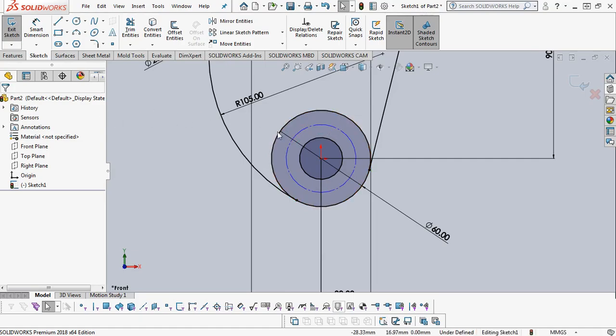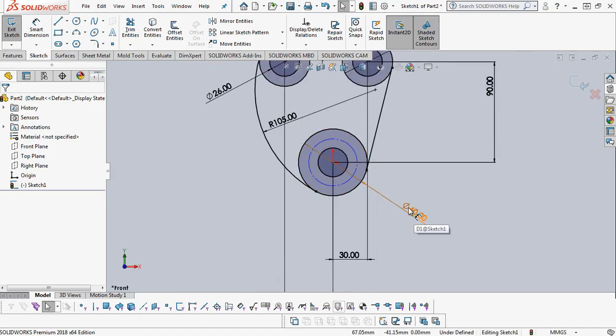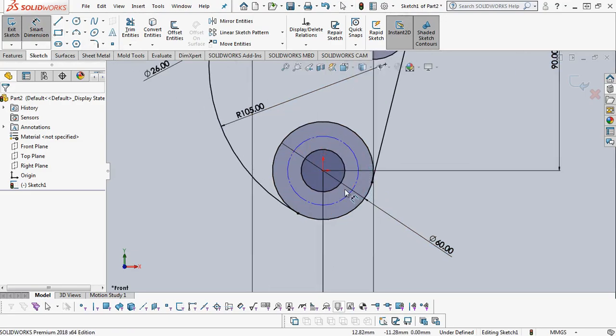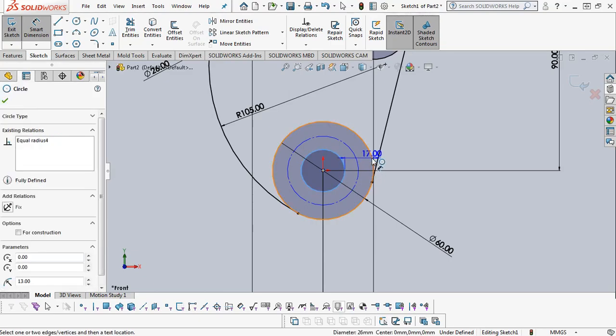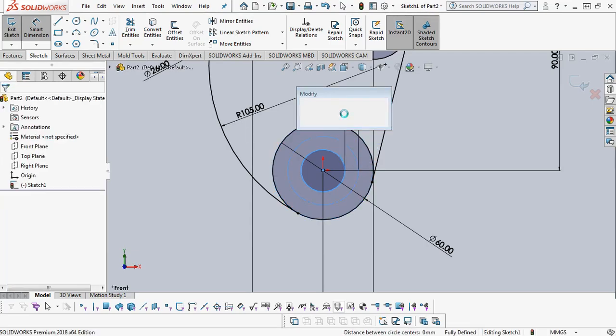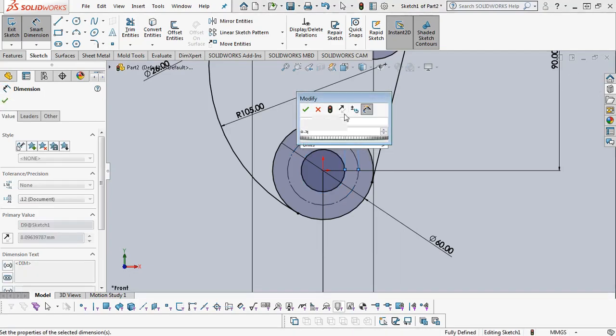So after this, suppose this is 60 and this is 26, the thickness is 17 mm. So if I measure, hold shift key, press first circle, then select the circle, 17 millimeters is the thickness. So I have to provide 8.5 from here to here, 8.5.